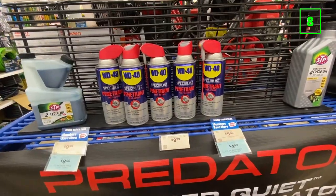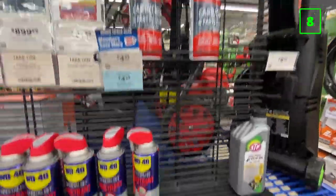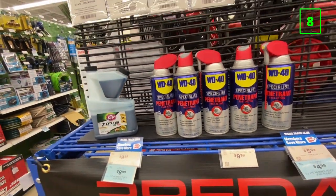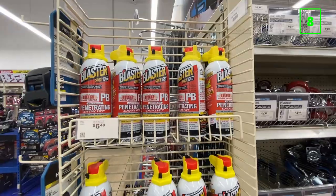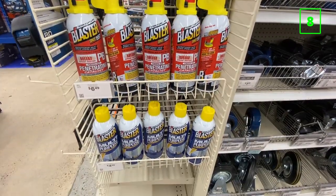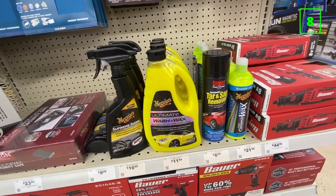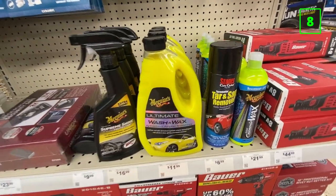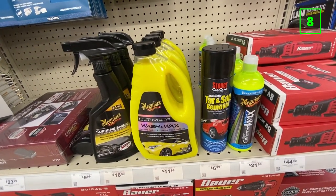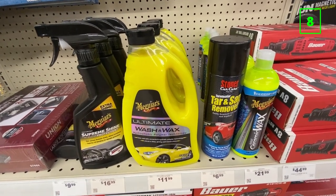Next up is anything name brand and not a Harbor Freight branded product. While not too overly priced, don't expect to get these for a great deal. Harbor Freight is banking on you being used to everything being cheap and picking up a can of WD-40 or Meguiar's Car Wax for full price. If you're getting it for convenience, go for it, but just know that you might be able to get those products cheaper at Walmart or elsewhere. One exception is during the everything under $10 or $20 coupon days — just make sure these items aren't excluded, which they usually aren't.